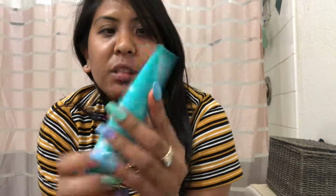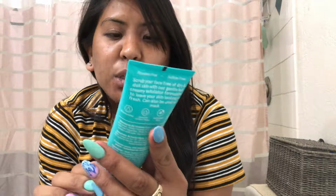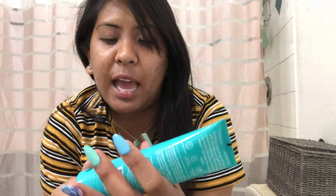Also, when I am in between jobs, like if I'm going from my first job to my second job, I do like to wash my face. And occasionally, sometimes I just use this, or I am currently trying this out. This is the Skin to You Rated Exfoliate Facial Scrub. It has glycolic acid, green tea, and aloe. However, even though it says facial scrub, it doesn't really have scrubbing effects. It's not an exfoliator at all. It's really a gel-like consistency. I almost feel like they're not the same, but it's in that same consistency family.